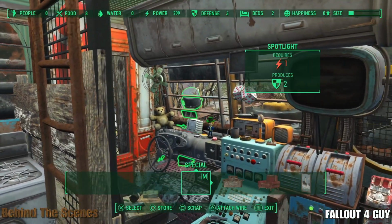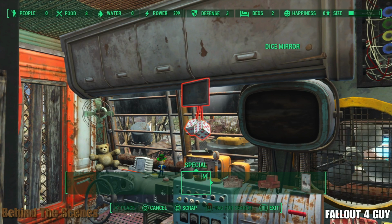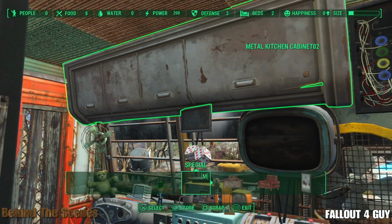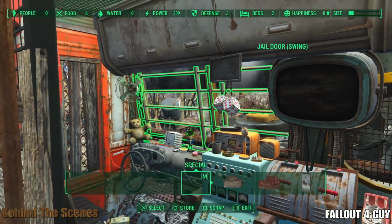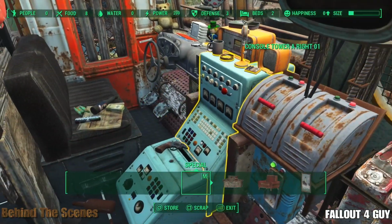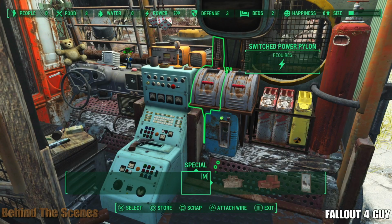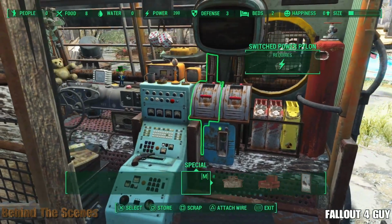But anyway, oh yeah, and the dice. I love the dice. How could I forget to mention the dice? That's again custom made by Toys Out of the Pram, he added that for me as well. Just a normal mirror and then the hanging dice. Also in my requested mod. But yeah, that's about it. So there's not a lot in it really, the cab, but it really sells it, I think.